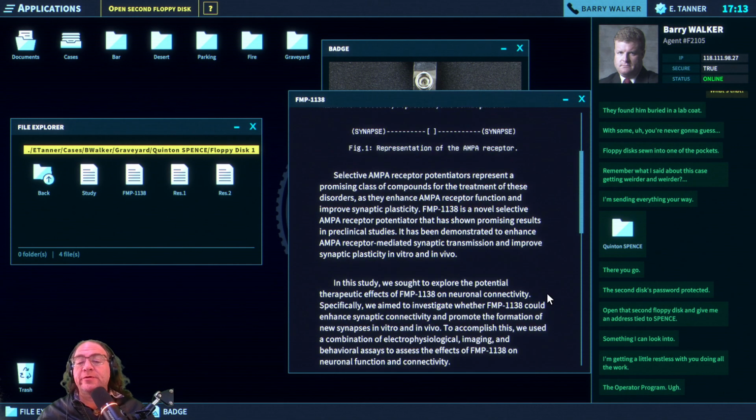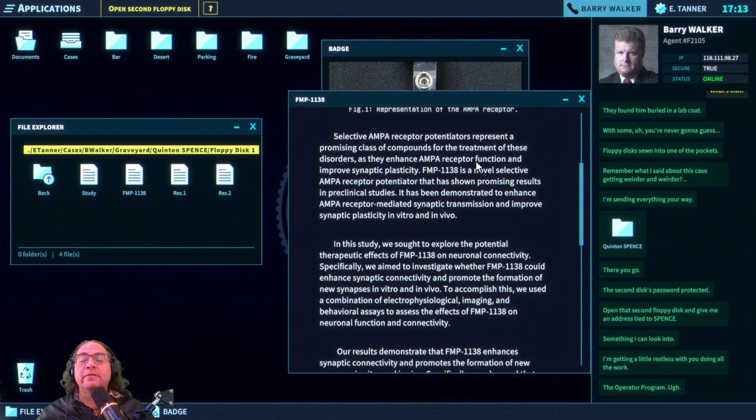Synapse. Oh shit. Disorders. They enhance AMPA receptor function and improve synaptic plasticity. FMP 1138 is a novel selective AMPA receptor potentiator. I only have ever heard that word before. That has shown promising results in preclinical studies.